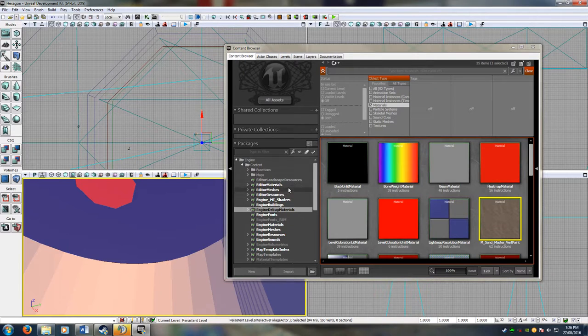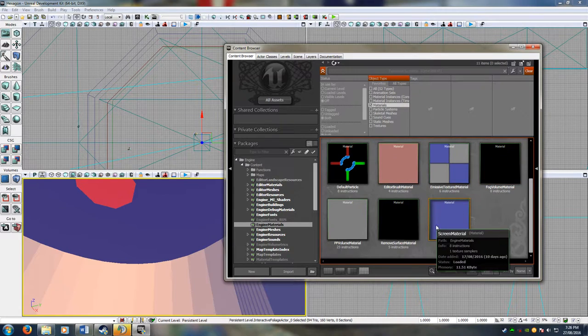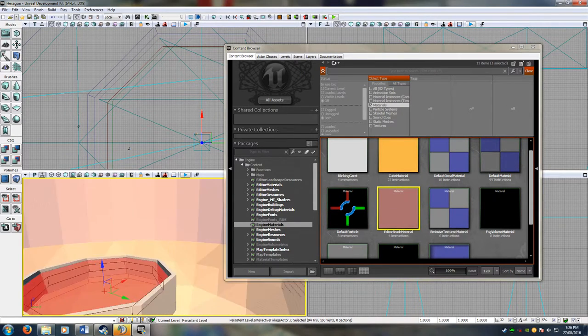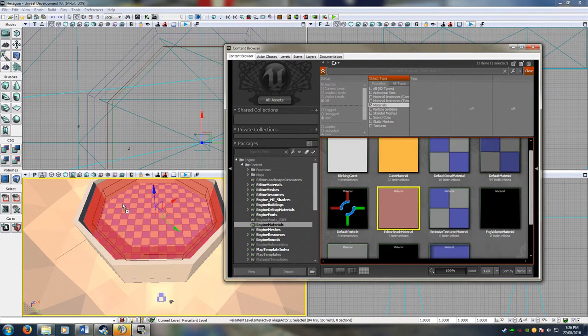Okay. Any other materials? Engine materials? One of these, this one works. I couldn't get editor materials to work. It always crashes for some reason. This is the one I was after, the editor brush. That's the one I wanted on this mesh. Oops, wrong one. And then this. Oh, I can't because I've changed it already.